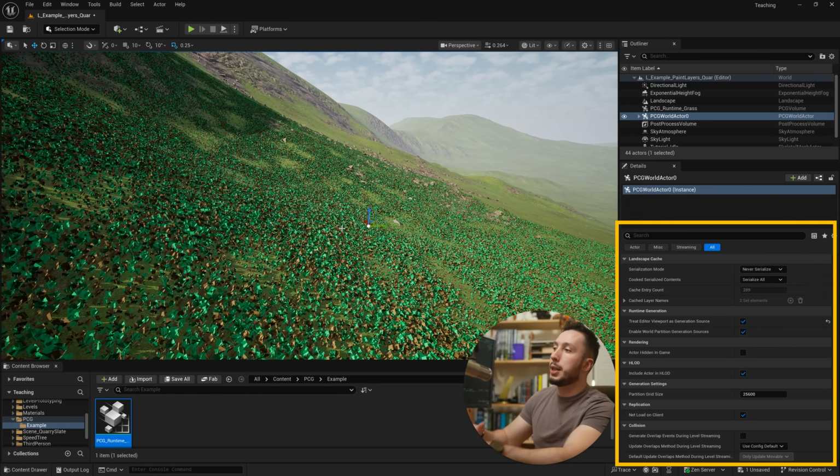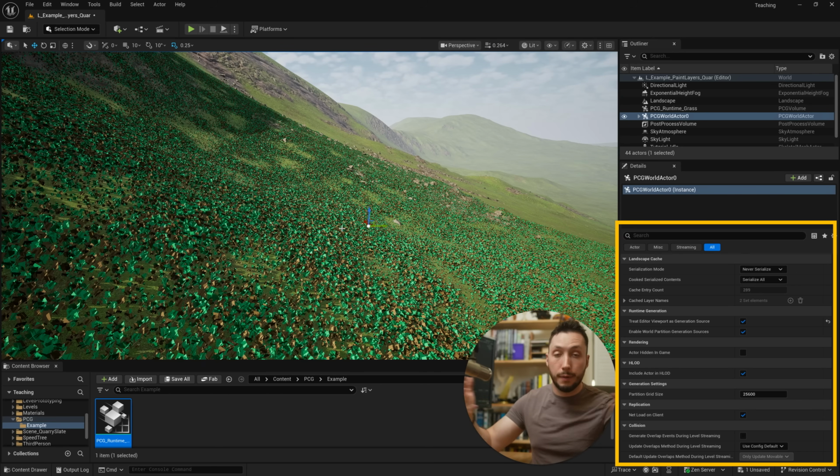Now we can safely expand this PCG graph to encompass our entire world. If we have an open world landscape, it really doesn't matter because we're only spawning points directly around us. It could be an infinitely sized landscape and this would just work normally. It wouldn't get any slower because of how big the landscape is.